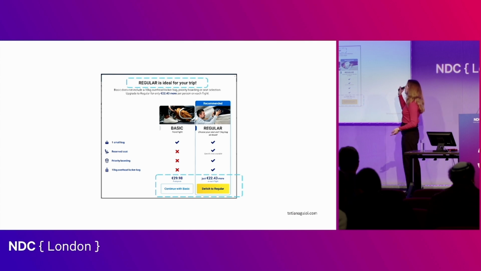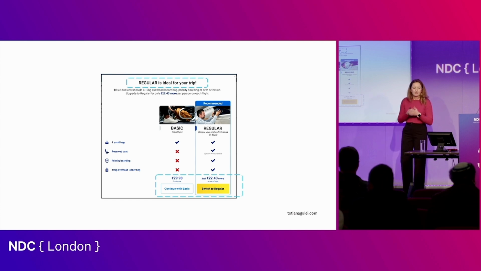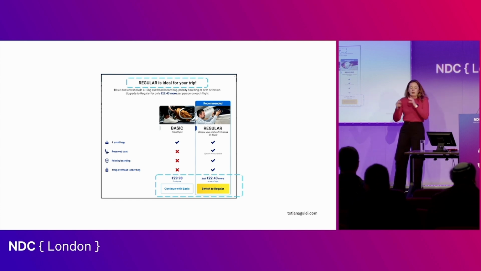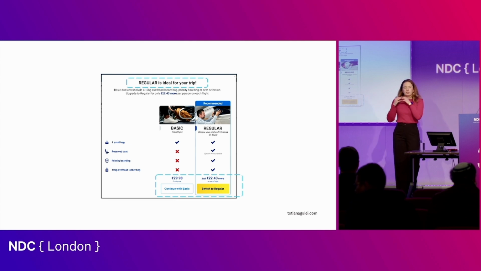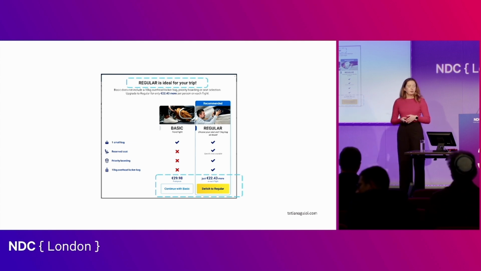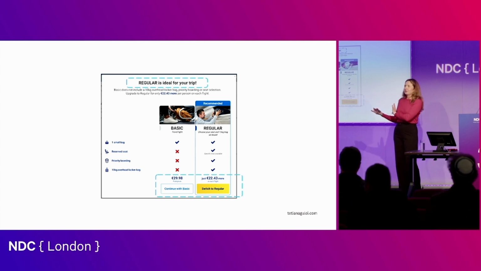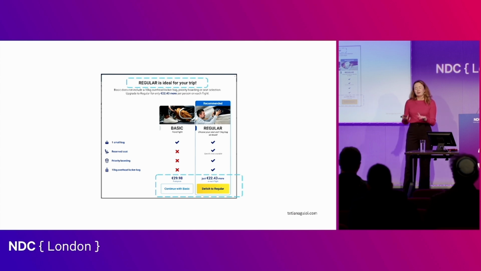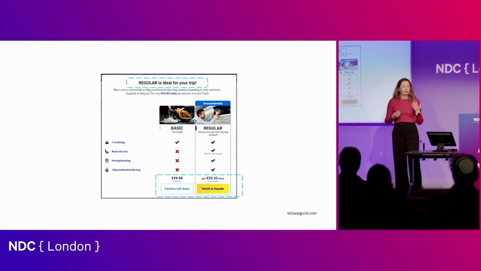Also, you can notice the language they use. Like regular is ideal for your trip. It's amazing. And you think, wow, maybe it's really ideal for me. And the same here with the buttons. You see that it's a prominent color. It really grabs your attention. So if you also want to misdirect users, it's a very bad idea because it doesn't actually bring that trust feeling to them.